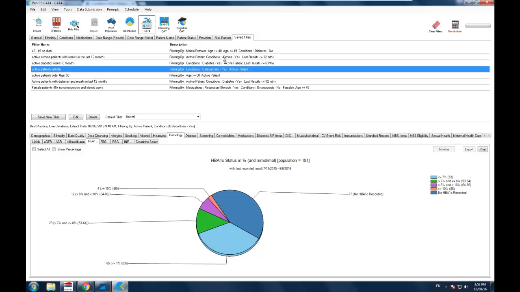So just remember that if you start actually working with CAT, it's generally quite useful to save this. There's no limit how many you can save. The name is given by you, and you will always be able to see what the actual criteria are that are in the filter when you created it.